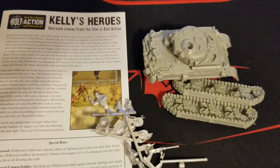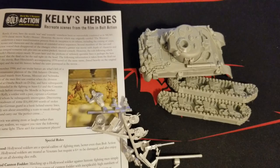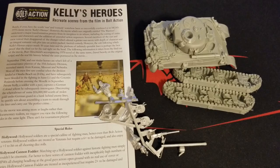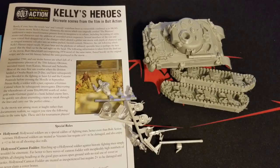Worth picking this up along with the Hollywood Tiger — I think there were three in the movie initially — plus a couple of other Shermans you might already have. Then just pick up the infantry box, which gives you basically the whole American side, and the German Tiger Ace as well. There's a full set of rules for all of that in this booklet, and I'm sure they probably include it in the Hollywood Tiger and infantry sets too. It lets you recreate one of the best World War II movies ever.